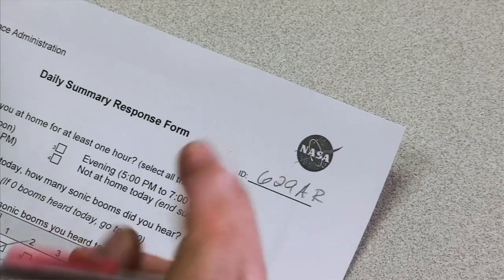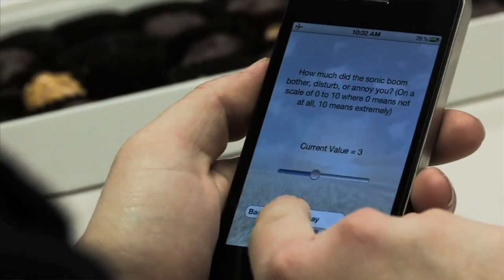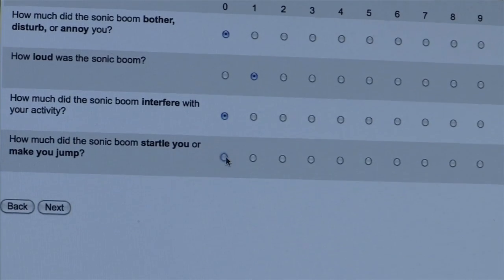So one of the most important things to figure out in the sonic boom research is how quiet is quiet enough. So we have done research using simulators, basically large speaker arrays, and we've given people a variety of sounds to listen to and say, is this sound acceptable? What's annoying about this sound, etc. But the original simulator is just a little cement block booth with a chair in it and a wall of speakers on the door. We have a bigger one now, but it's not really an environment that's typical to what people experience every day. So we're always looking for ways to make the experience more realistic.